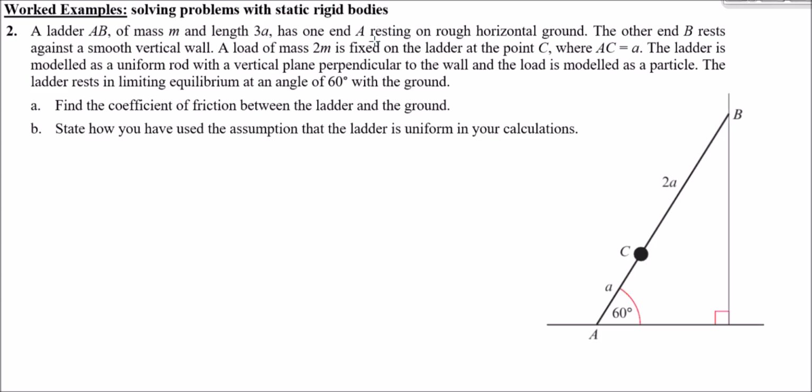Okay, so what we need to do is consider where the weight of the ladder will act from. So you can probably guess, and if not, you probably should be guessing, and if not, you should be told. The ladder is modelled as a uniform rod. So based off that fact, we need to add on its weight, because it's uniform, the weight will be acting from halfway along its length. Its length's 3a, so therefore the weight of the ladder will be acting at a point 1.5a away from A and B. So it's got a mass m, so I'm going to label on here just mg going down.